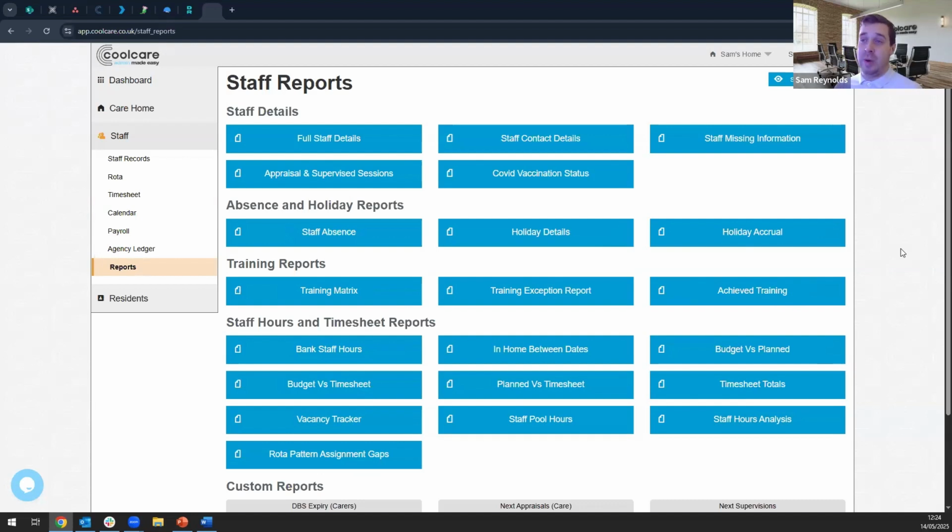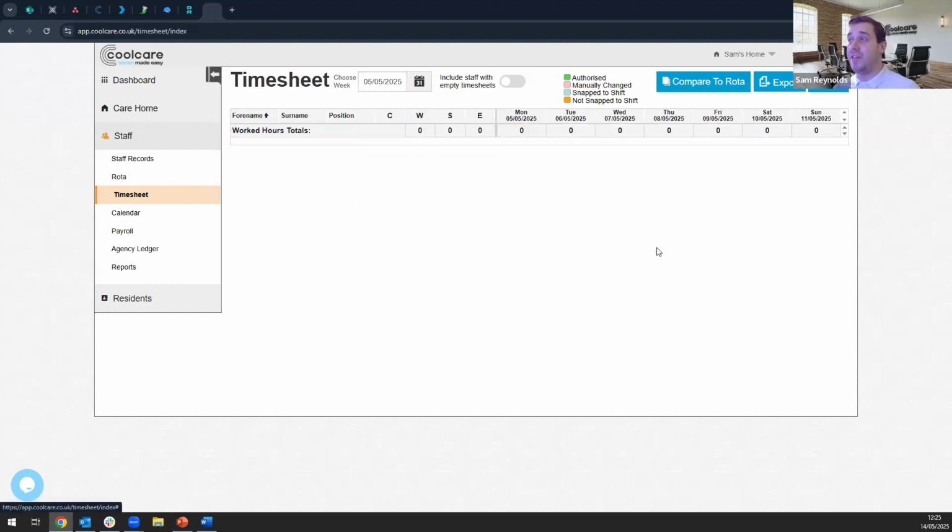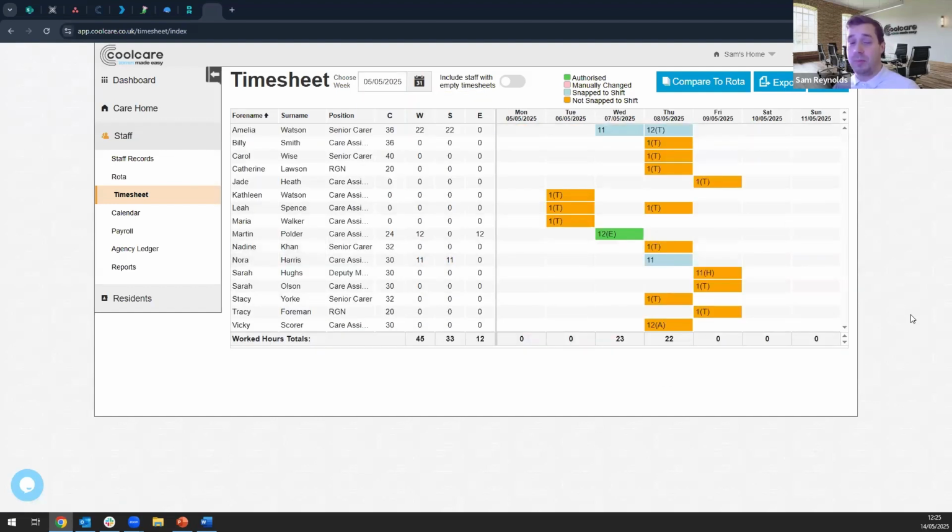And an extra thing pay-wise is that CoolCare can also link in with one of our partners, which is FlexEarn, for earned wage access. If you don't know what it is, essentially it's a way for staff to access wages ahead of payday if they need a little payment advance. That can be done through FlexEarn, our partner, and you can get in touch with our support team for more information on that if you'd be interested. It's all controlled by your CoolCare timesheets and payroll side of things. I think it's very good for staff members if they need that additional money a little bit earlier with payment advances.